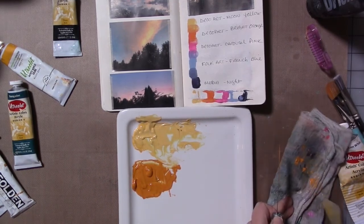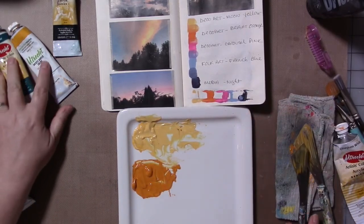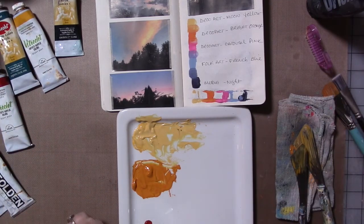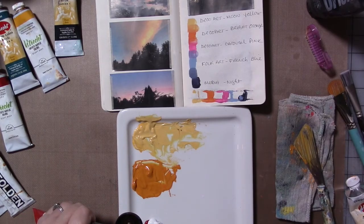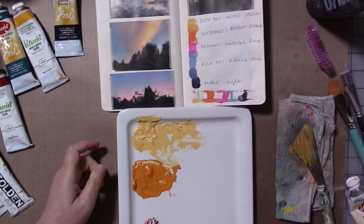Next we have this pink, which is Deco Art Carousel Pink, which again is sort of a grayed out pink. So I'm gonna use the cadmium free Utrecht Deep Red, just a little bit of that. I'm gonna use some titanium white, like at least double the amount of red, if not more. I'm gonna add, of course, my slow dry medium. And again, a little bit of the brown. Just a little touch. Okay, let's see what happens.